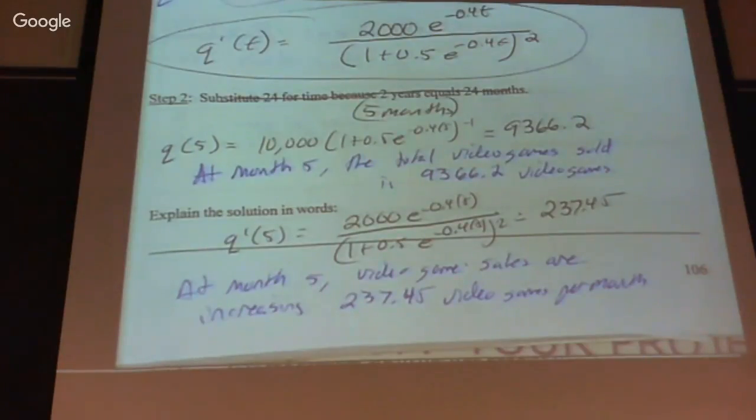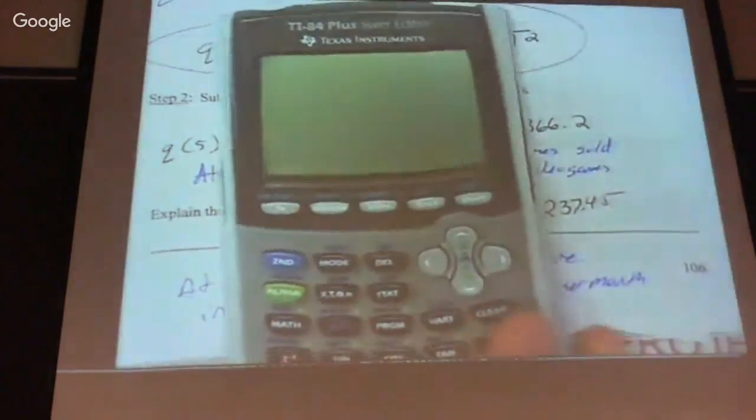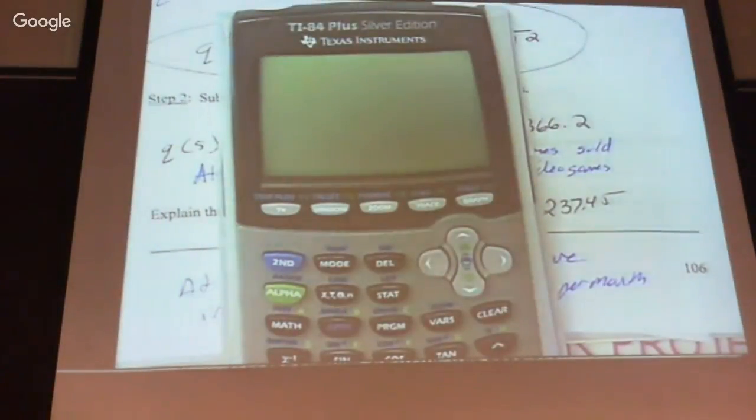How many months? What do you think? 37? Anybody else? 37? Keep in mind, 37 would be like 2.5 years. We'd wait 2.5 years? No, wait a minute. 12 months a year. 33? 3 years and a month? About a month. 3 years and a month? Would you wait 3 years to stop selling the game?